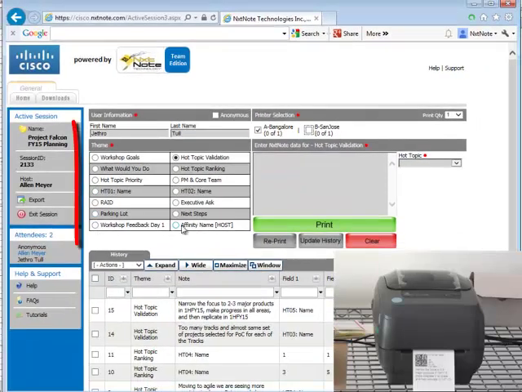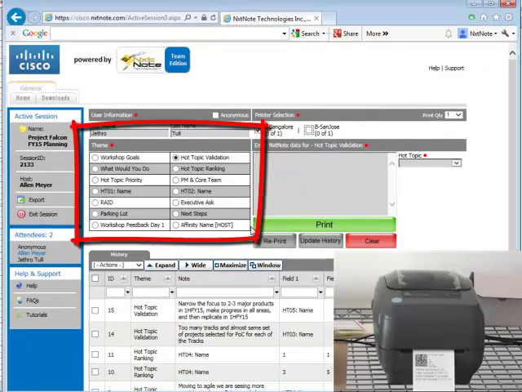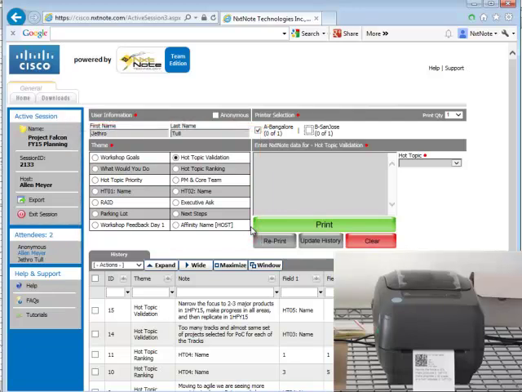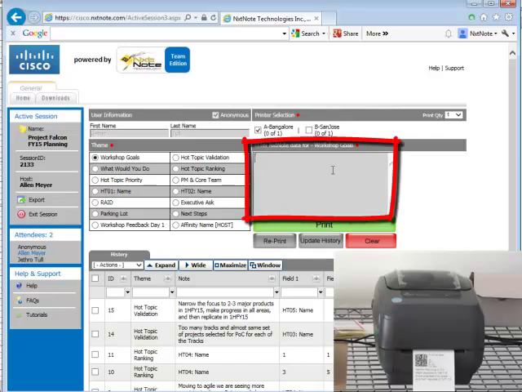This area here is what we call the themes, and these are exercises or topics that the facilitator is going to take you through, and as you select these various themes, you'll be allowed to capture information in this main NxtNote area here. So you can just type in whatever you would like in here.